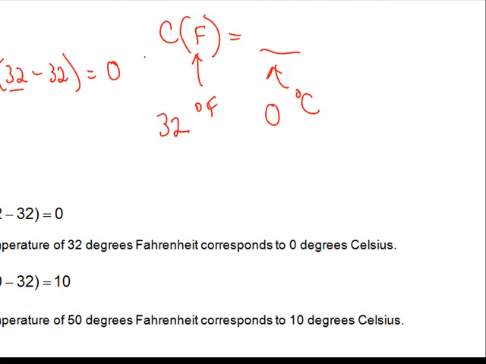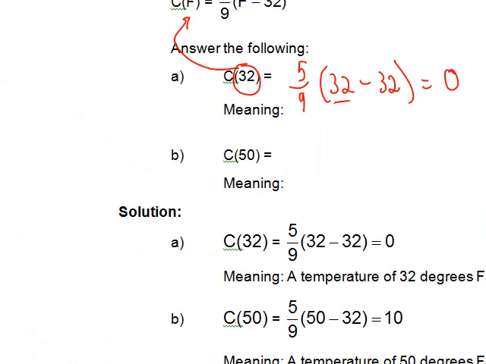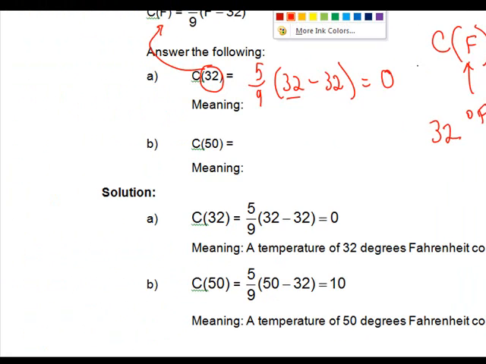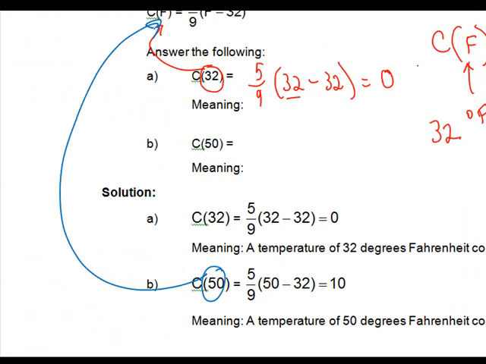Let's take a look at another example, and this one, let's look at the worked out example. So what we would like to do is compute c at 50 and explain what it means. So c at 50, again, what we do is we substitute in the 50 in for the f. So here's my 50, it goes in for the f. And so here's the f in my formula, so I'll put the 50 in the same location. So I get 5/9 multiplied by the quantity 50 minus 32. And if I do 50 minus 32, that's 18. And if I complete the math and do 5/9 multiplied by 18, I get 10.